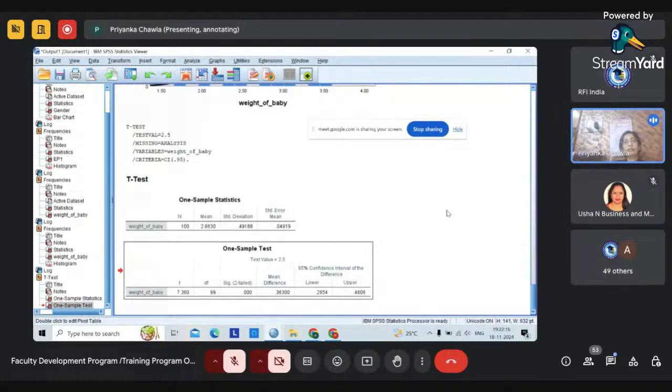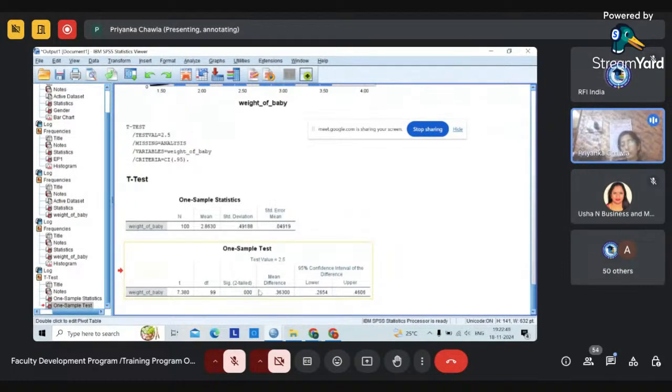In other fields, either we go for 99%, 95%, or 90%. Generally, we do not take 90%. Either we go for 99, that is 99.99 in medical science, and in social science we go for 95%. So here we can say that 95% we are confident, but only 5% risk is there which we are not confident about. So the threshold limit is 0.05. We have to check this p value against 0.05.